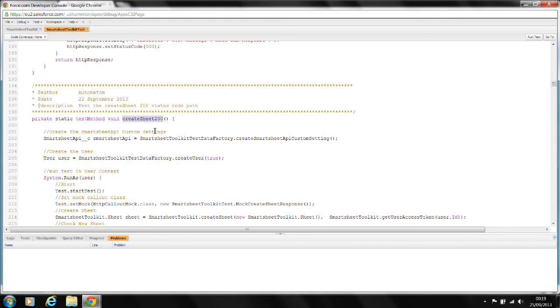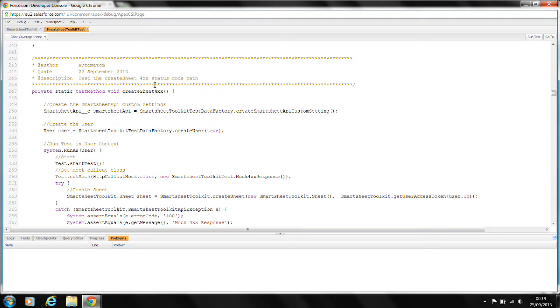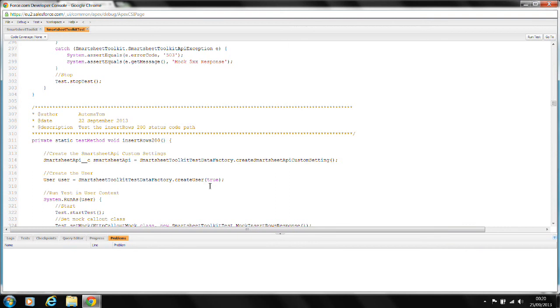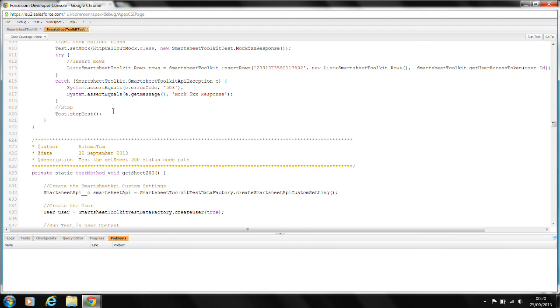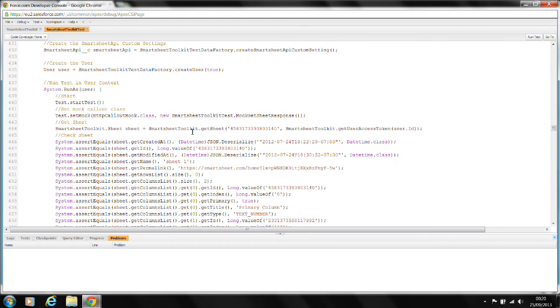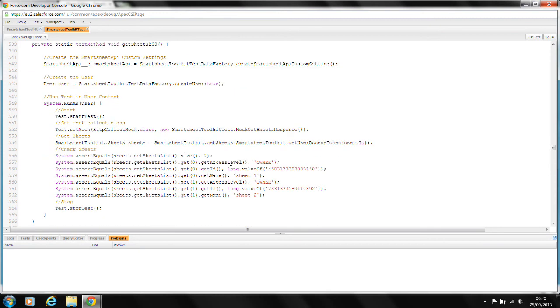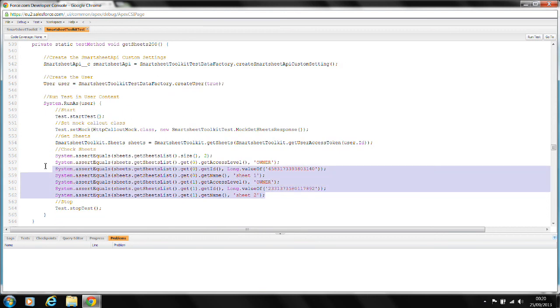Here we actually start to use those. For each SmartsheetToolkit API call, we check the 200 status code path, we check a 400 status code path, and we check a 500 status code path. We rinse and repeat for all of the API methods, which gets the code coverage and tests the basic execution paths through the code. There are various system asserts to make sure that the right things are being created. For example, get sheets checks that the example response has been passed correctly into the sheets output.